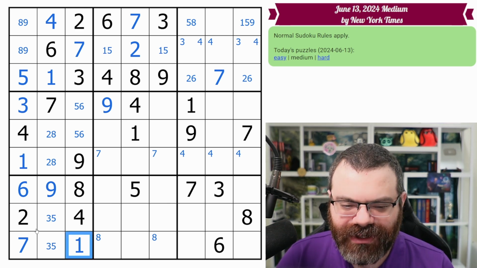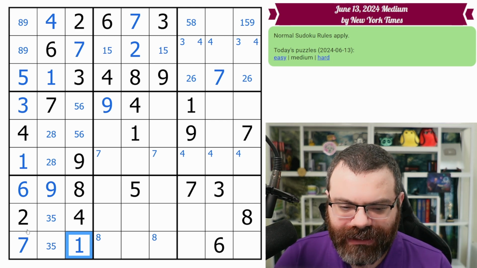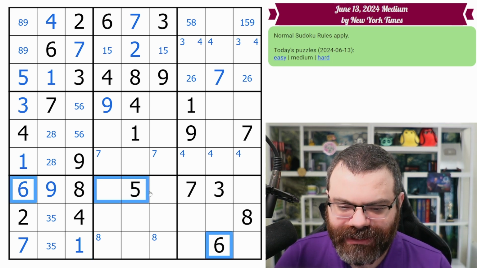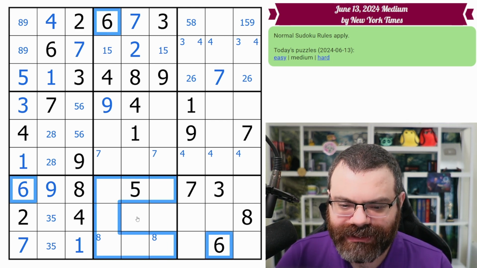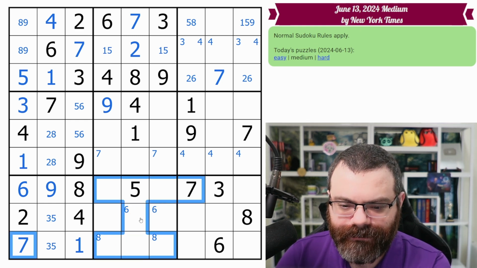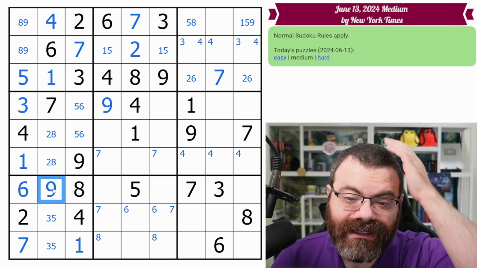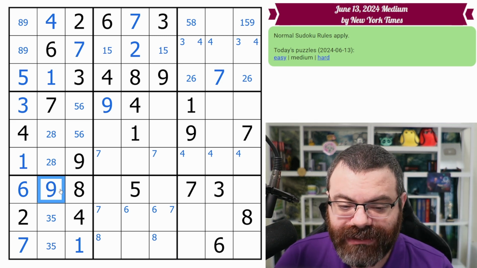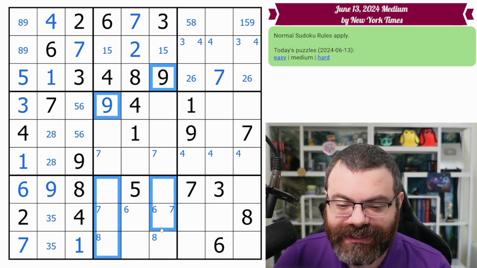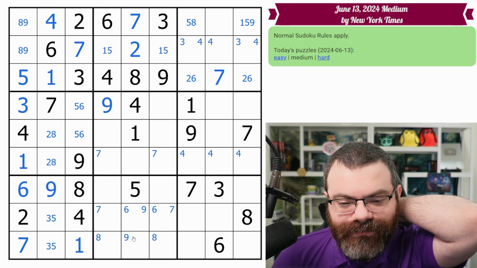All right, so let's follow up on all these blue digits we just got. The 1 does not have a buddy. The 6 does have a buddy. So we're going to do that. All these 6s. The 7 has a buddy. The 7's here. Okay. And then we got the 9. The 9 does not have a buddy. Since we're almost there anyway, I am seeing that this stack has these 2 9s, though. So let's just mark that while we're looking at 9s.